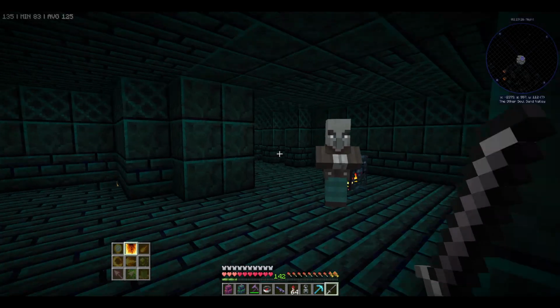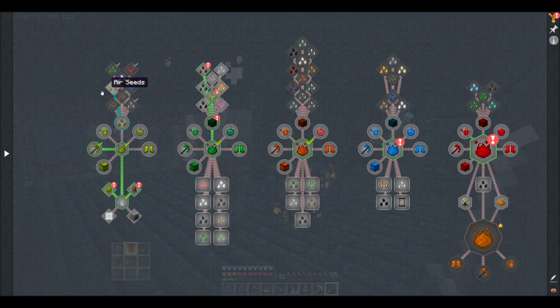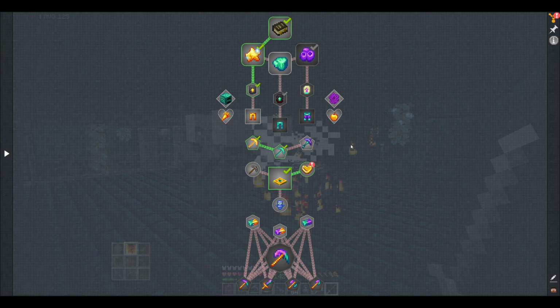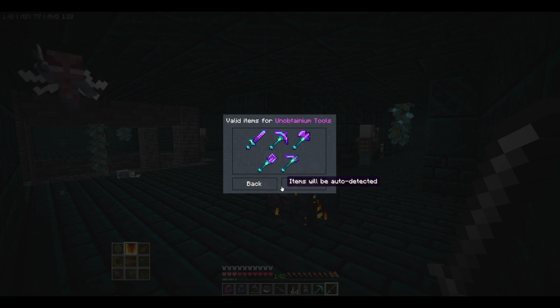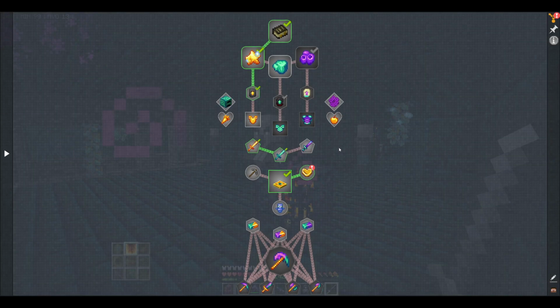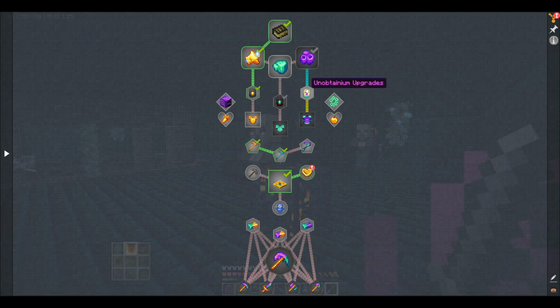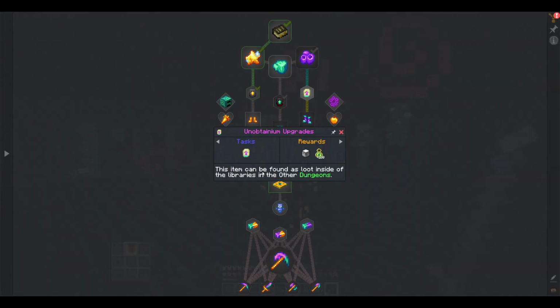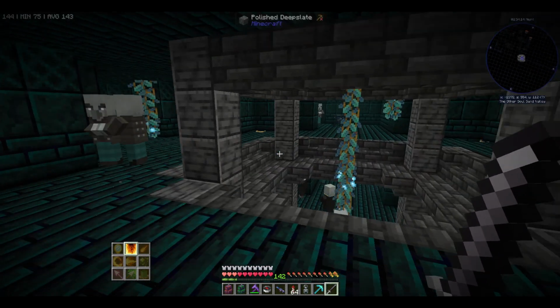Let me have a look at the thing again. Hold on. Let's go to here. Here's Automodium. So, tools, unobtainium. Does not tell you there. So, here, unobtainium, extremely rare ores, yada yada. This item can be found as loot inside of the libraries in the other dungeons. So, that library thing that I did find, it would be in them.